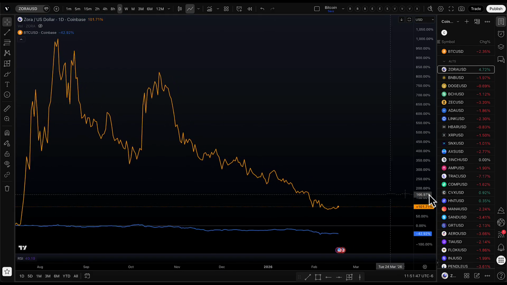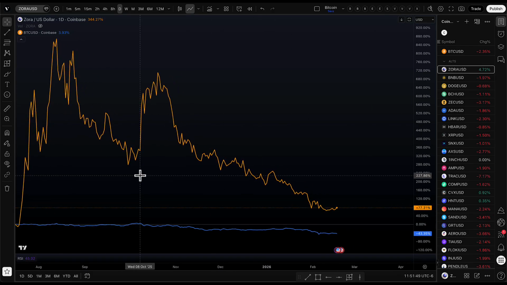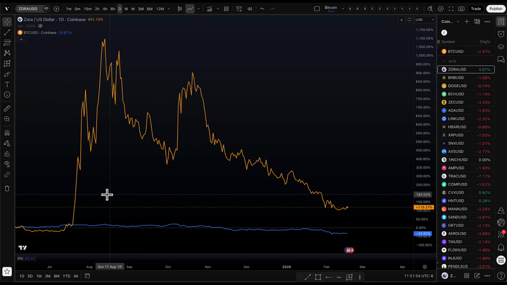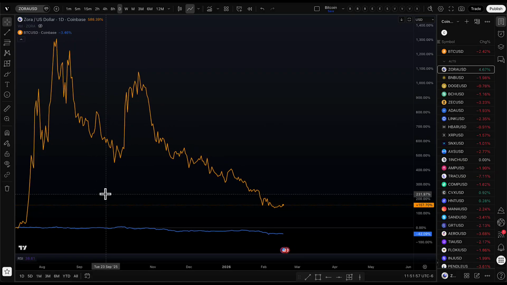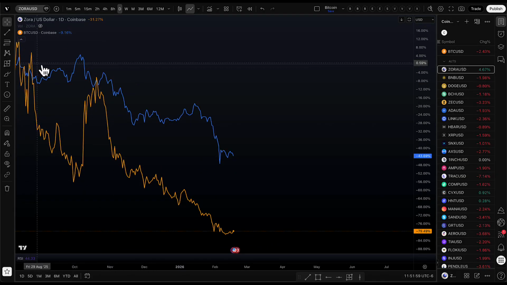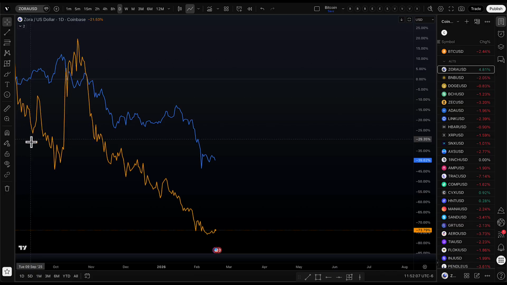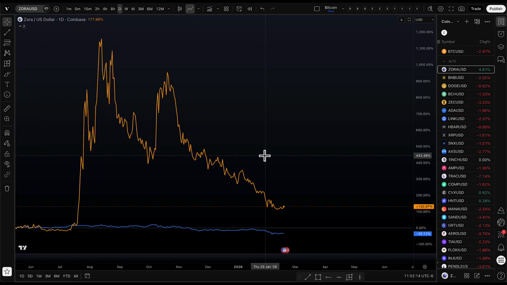And as you'll notice, these numbers will change drastically as I start moving this slowly. See that? Now, instead of it being up significantly, it's down significantly because the starting price, let's hide this guy, starting price is up here. We just slowly move it ever since August of 2025. Well, Zora's actually down 73%. But if we zoom out, maybe back up to here, where price was back in May of last year, well, Zora's up 130%. Bitcoin's down 35%.